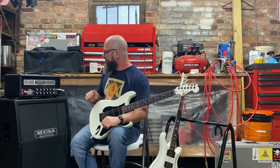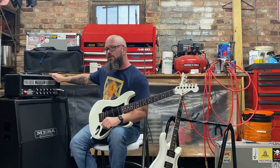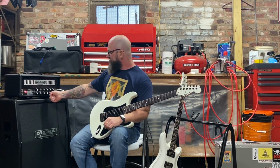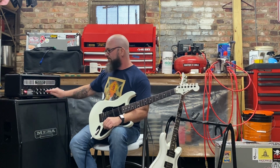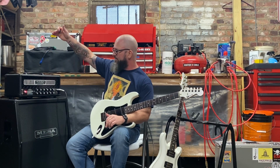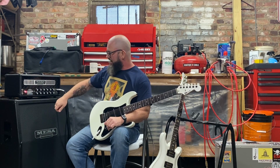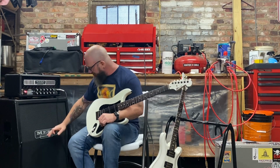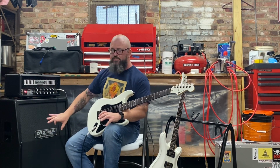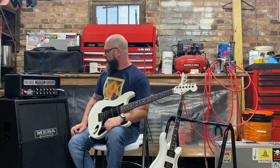So with that said, you notice it got a little brighter, and the manual talks about that. The manual says the louder you go, your bass should come back, and the higher your gain goes, your bass could come back. And you want to put yourself, as they call it, in the line of fire, because most folks stand up, play, and EQ their amp, and they sound good here, but then someone standing at stage level is going to hear this just belligerently beating them in the head, and it's not good.